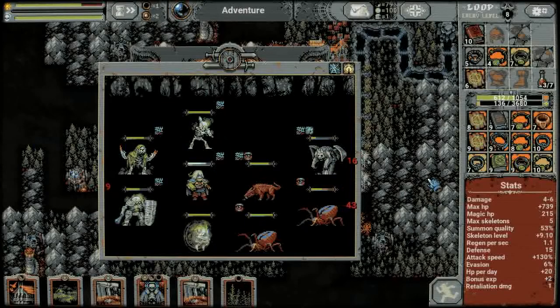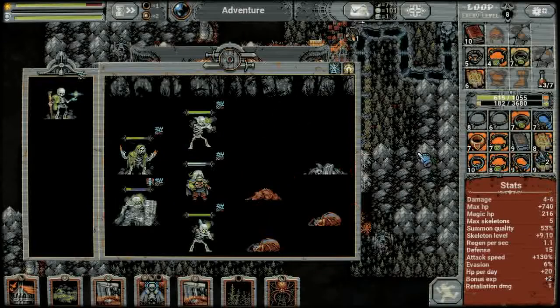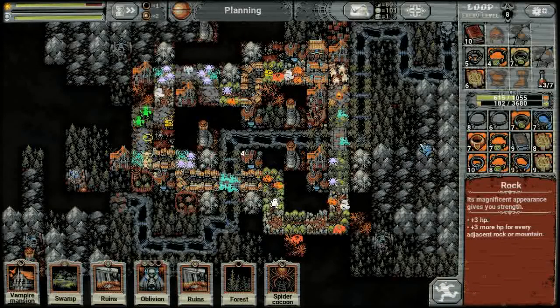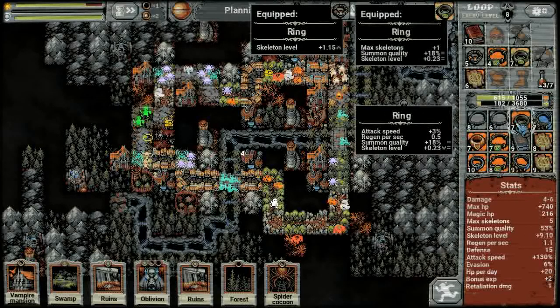I knew that these flesh golems were going to give me trouble. The higher the loop level is going to be, the more trouble these golems are going to give us. I knew that was going to be the case. I just didn't realize that trouble would arrive so soon.